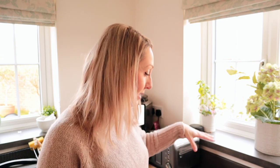So I'm back from the shop now. Excuse my hat hair. It's actually really deceiving out there. It's a lot colder than you think. The skies are really blue, but yeah, it's quite chilly. So I picked up the garam masala, which I needed, and then I'll just show you all the ingredients that you need to make tonight's dinner.